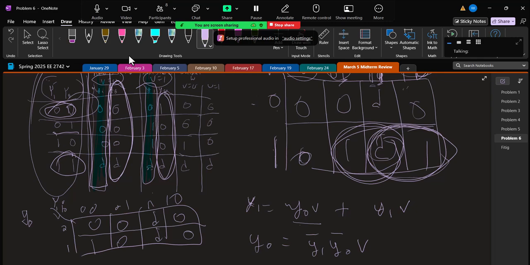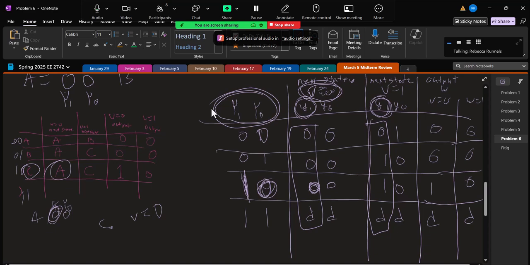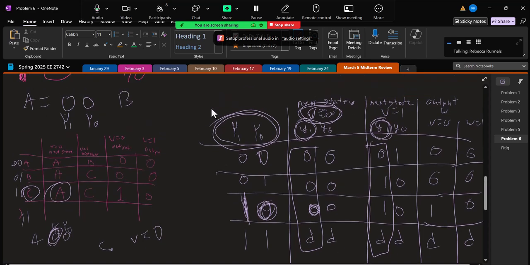Will we have to use the asterisk to denote which variable is the next, or is that all implied on a test? You have to do something to denote it. I'm denoting mine: I have my current state with print capitals, and my next state with lowercase little scripts. If you get it right, you're probably in good shape, no matter how you denote it. But if you want to make sure you get all your credit, be careful with denoting which is next and which is current.